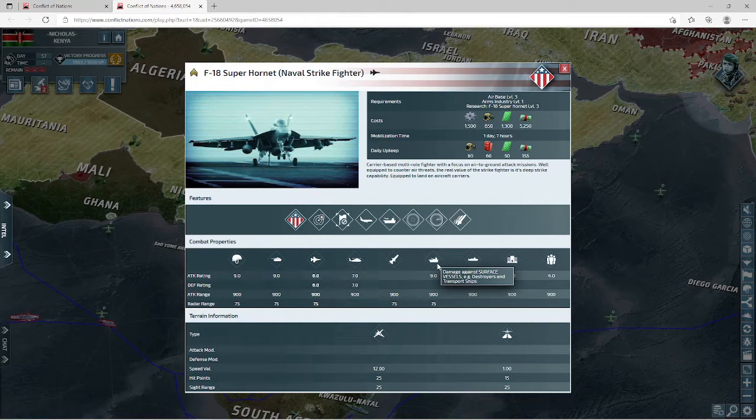So if there is a 5 stack of destroyers that an enemy is using with no anti-air protection, these will be good against things like that. So you have ground strike potential, and you also have naval strike potential.